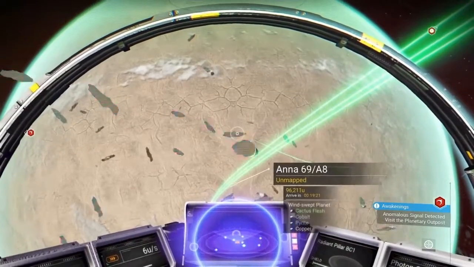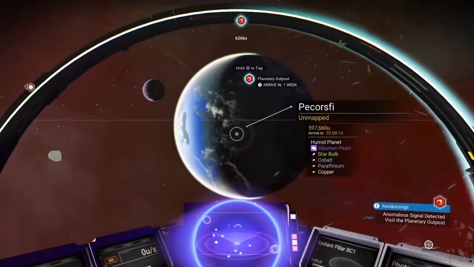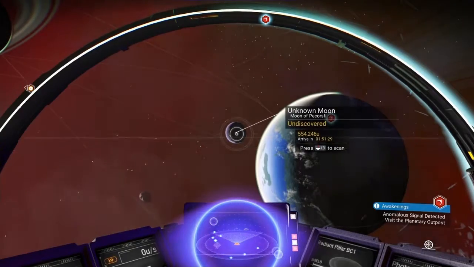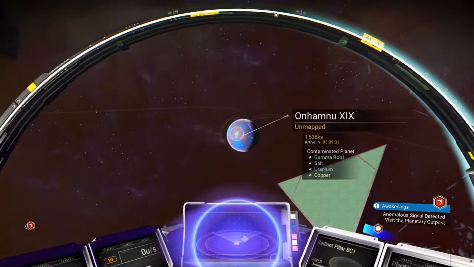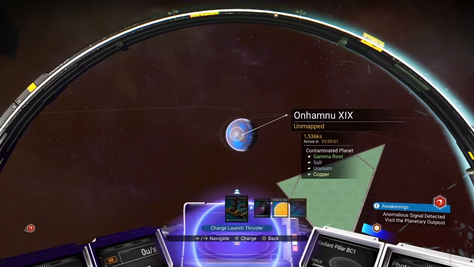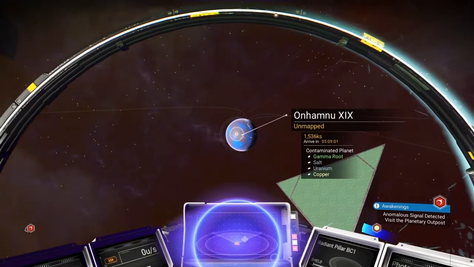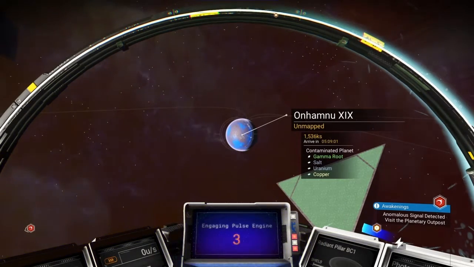So let's find that. That has cactus flesh, cobalt, pyrite and copper. No uranium. Silver, pure ferrite and copper. Now I've found a planet with uranium on. I'll be able to do this. So my first trip then is to get to Onhamnu 19 and go farming for some uranium. So let's go.